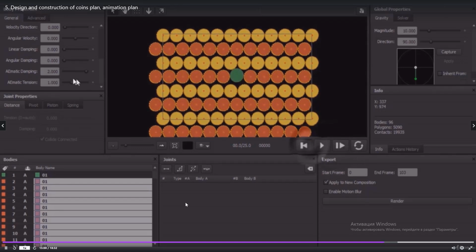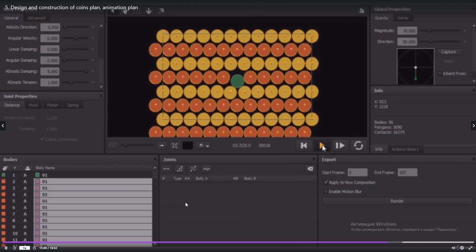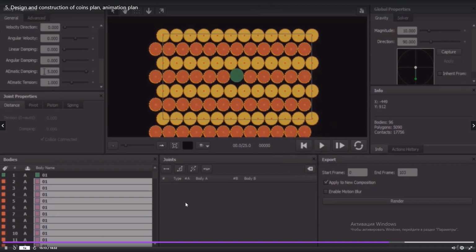Increase the damping to 5. Now it's much better. I change the damping to 0.5 again. Instead, I will increase the density to 10.